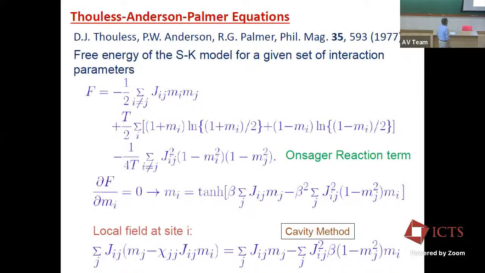People have thought about that problem also. In ordinary critical phenomena, you do mean field theory, and then you say that below a certain upper critical dimension, this mean field theory will not be exact. So then what can you do? You can do some RG and things like that. That also people have tried for this spin glass problem. For short range models there is an upper critical dimension, which is 8 in this case, as far as I remember. So in 3 dimensions, one doesn't get a lot of information from that kind of calculation.